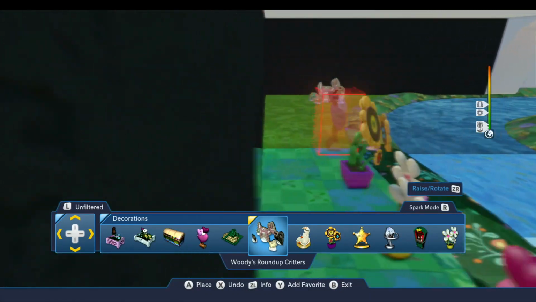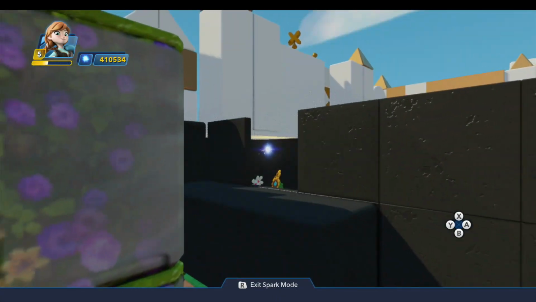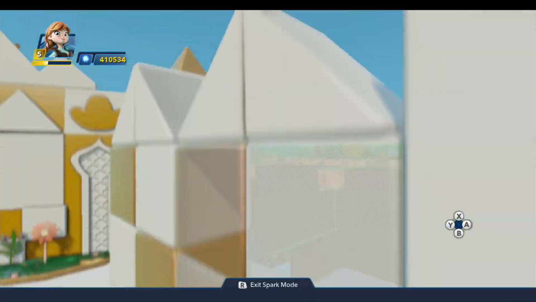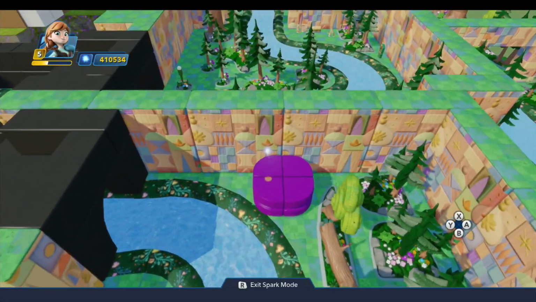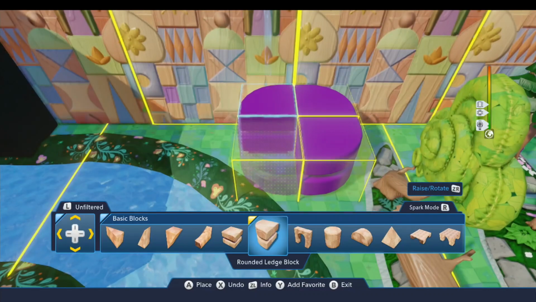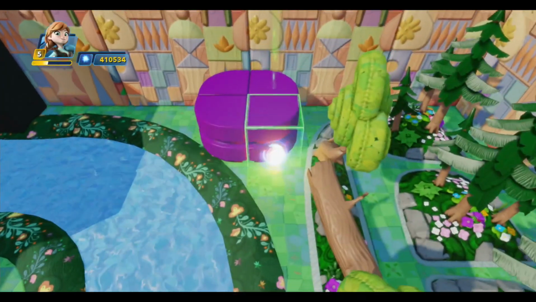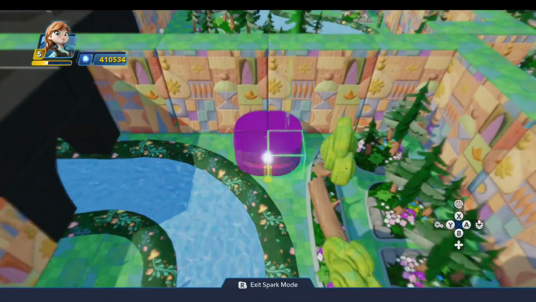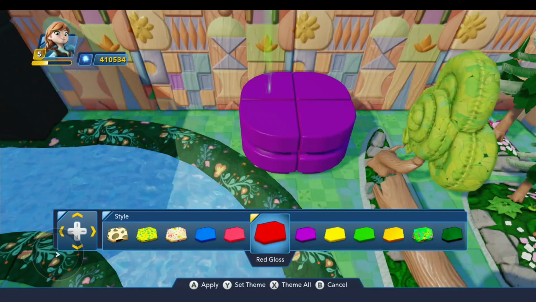Okay? And then on the other side, over here, you can see I added the rest of the pieces around the top, and I added a few of those same decorations here, so when you come into the ride, you have something to look at. Okay, so over here, and you can pause the video along the way to see exactly where I place these pieces and what they are, but this one here is the rounded ledge block, and I stuck 4 of them around and built kind of a little pedestal there. It's right on this terrain seam. And I styled these with the violet gloss theme. So again, underneath here, if you scroll over to the right, it's violet gloss.